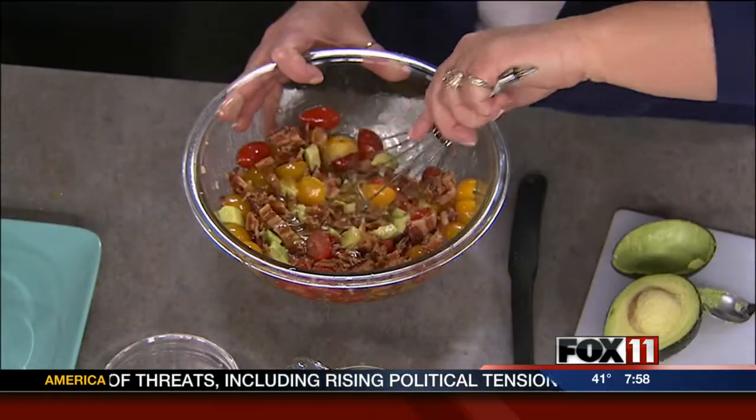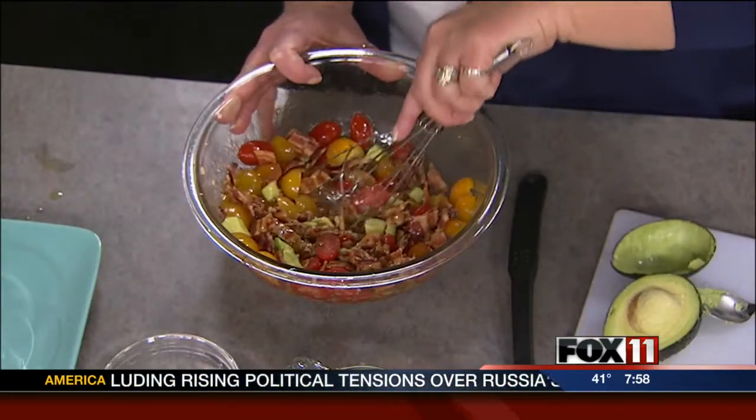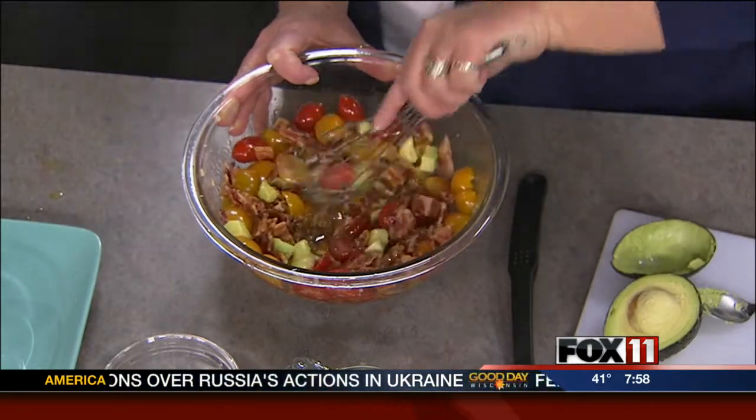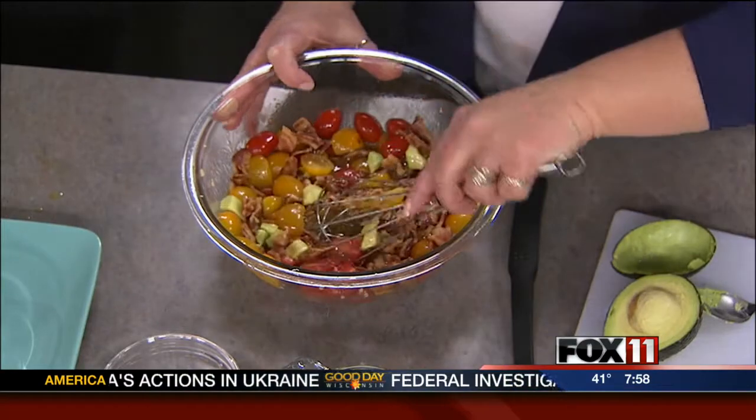How's that lettuce looking? I think it's looking good. How long do you want to leave it on here for? We can get a couple more chars on it, but as long as it's nice and warm and charred, it just tastes amazing. Mark and I will do this just as a meal for ourselves. It's really good. What a good idea. And then right at the end, you're just going to add in some chopped basil. So delicious.